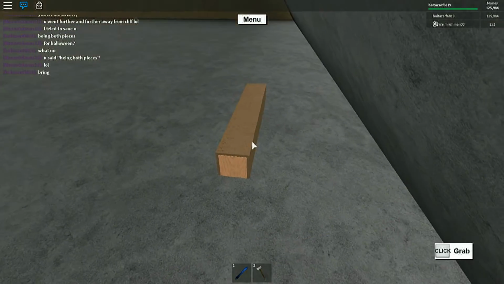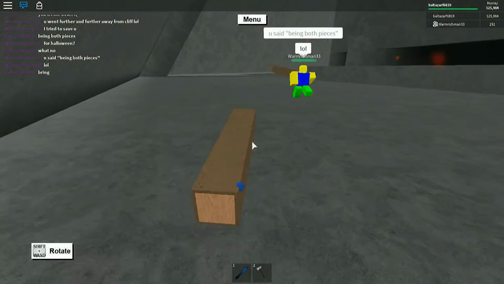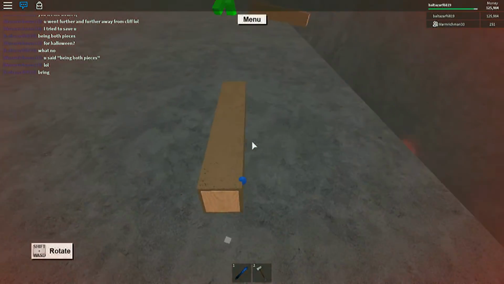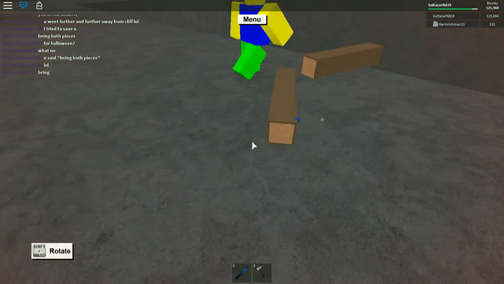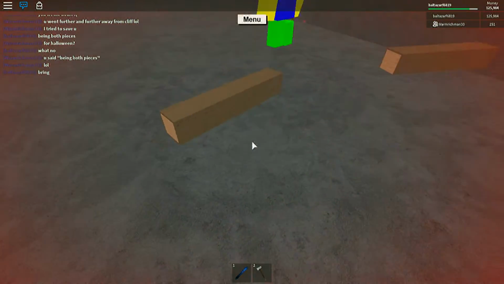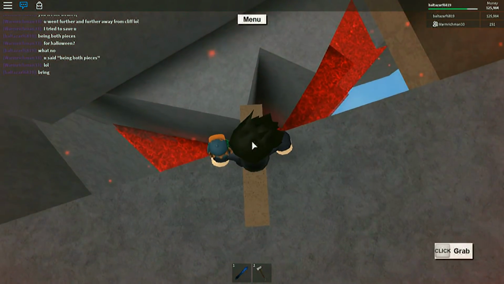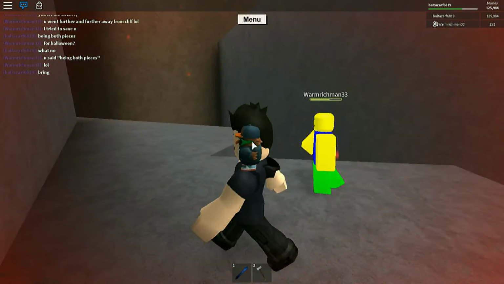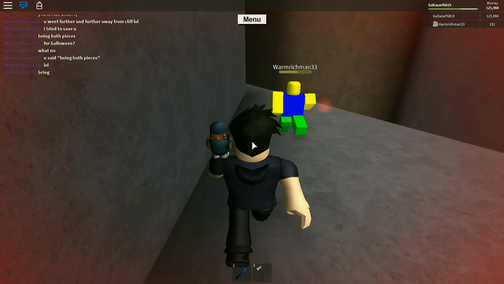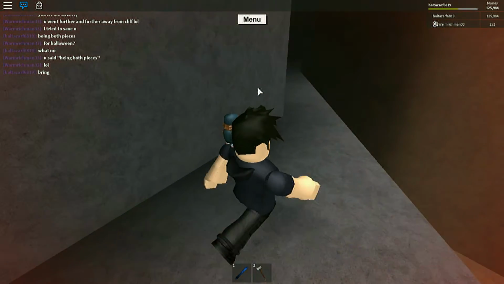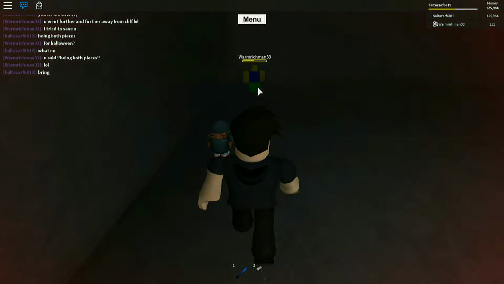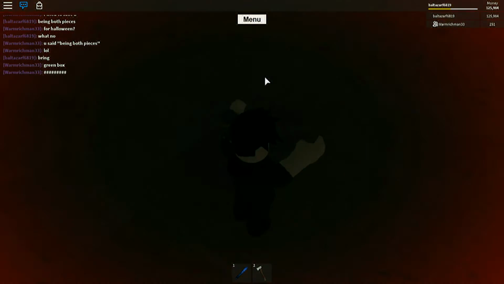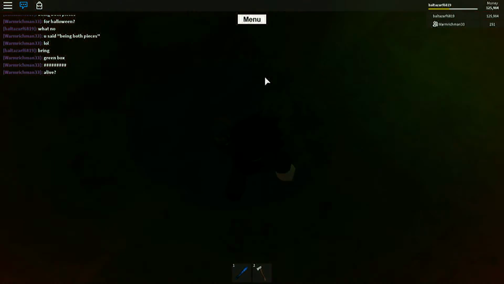Okay, so right over here, you gotta be careful because if you stand in the middle you're gonna start getting fire damage, pretty much. So Worm is gonna go for it. Or should I? Yeah, I'm just gonna go for it since I'm running out of time anyway. Okay, yep, we both made it, and then you just walk over here. It's gonna be dark over here, but you won't be able to see it. Over here in the corner right here, boom, you can either walk into the lava or walk into the green box.